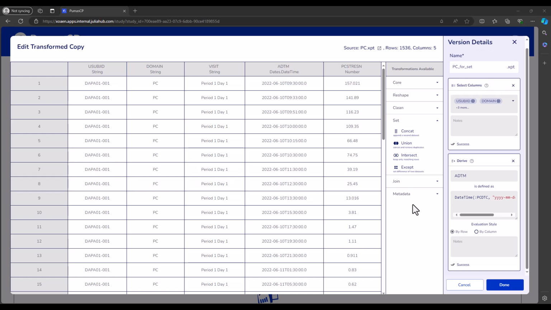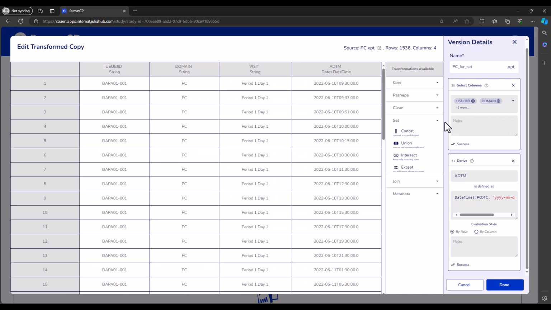So the next set operation is intersect, and before performing intersect, again, we need to exclude columns. I added PC stress in the last step, right? So we'll click on the select columns drop down and deselect PC stress to make our dataset ready for performing the intersect operation.